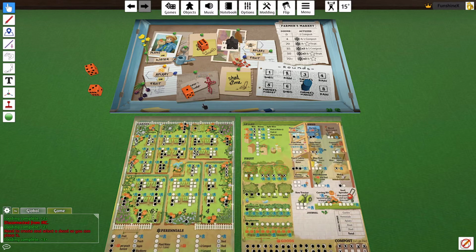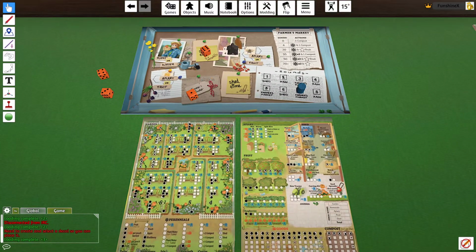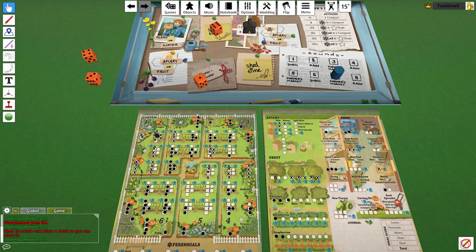Oh, I'm not going to get a shed action. I'm going to get the farmer's market. I forgot it's lowest remaining die, not clockwise. She works clockwise. I have to take the lowest remaining die, which is this one. Oh, well, that's not good. Because I don't have any compost. And ones are horrible. Oh, no. I can't even plant. I can't even water. I just wasted it. Oh, shoot.